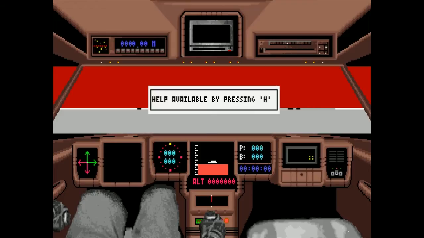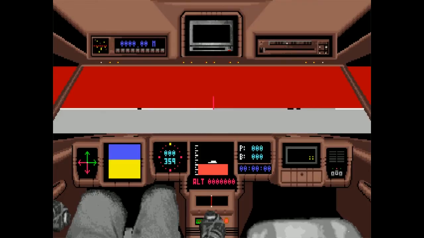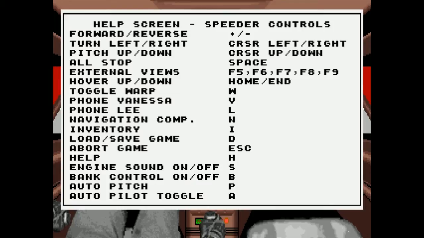Help is available by pressing H. Good to know. I may need that. Okay, so I am in my car. Things are looking... Oh, right, I guess I'm looking at a wall.